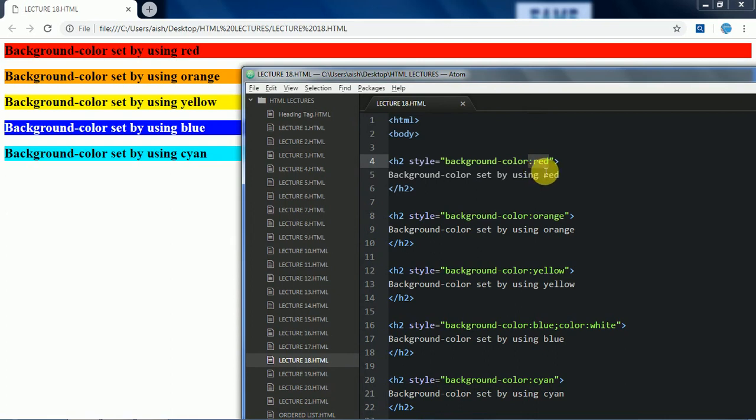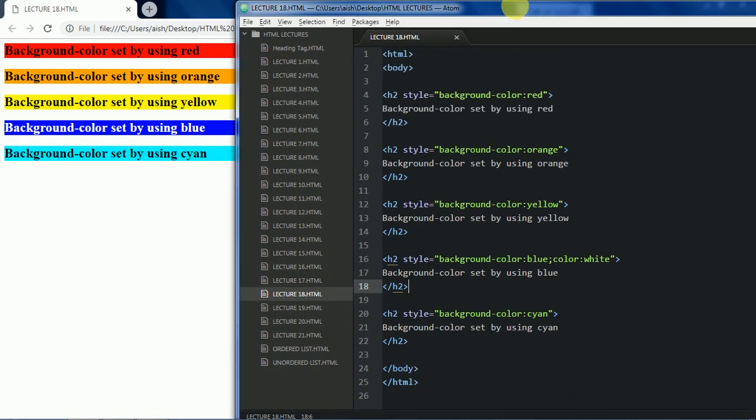And this is the style which I have applied here with the help of background color, which is a style attribute which we are using for the inline styling with this h2 tag, that is the heading tag, and we are giving the background color. And now you can see the difference between the background color and the text color, the font color. Both these two keywords are new here, as I haven't used background color or color in any of the previous lectures.